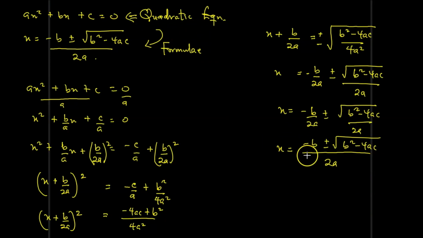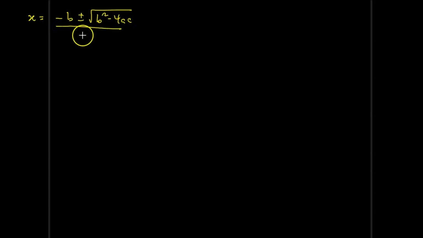This formula over here has a very great impact on quadratic equations, and it tells us so much about the type of solution you should be expecting whenever you are solving a quadratic equation. And in this case, going further, x equals minus b plus or minus the square root of b squared minus 4ac all on 2a.